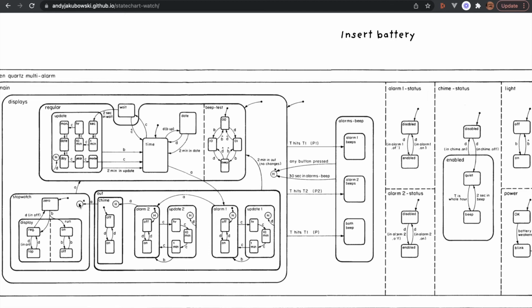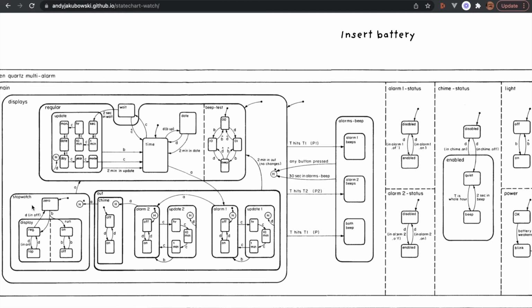Right. Similar to the alarms, we have this stopwatch state, and that's sort of orthogonal to the rest of the watch, right? Like if you go to the stopwatch, start it, stop it, leave it, come back, that's orthogonal. And then there's a stopwatch display that should maybe delegate events like we did for alarm 2 and alarm 1. We'd probably want to be consistent there. Let's talk about stopwatch and then we'll talk about alarm beeps.